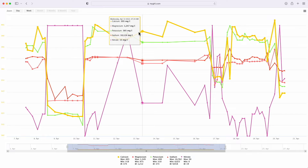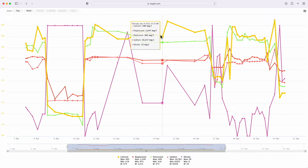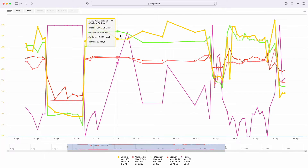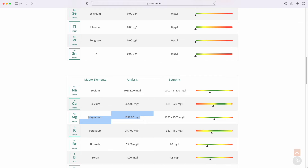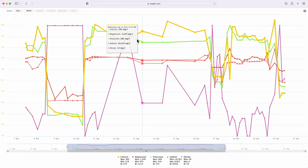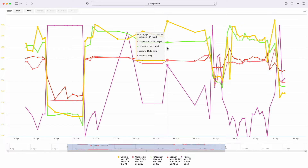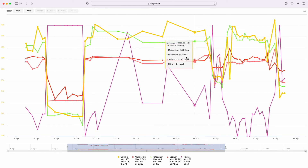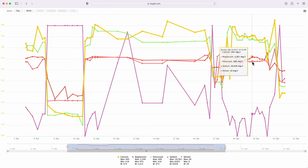Remembering this was in a sample bucket of water, those results should have been rock steady — no drain water going in, a 20-litre bucket with plenty of sample, no contamination. Looking at magnesium, the Triton ICP read 1358. Here the pinkish/coral-colored line shows 1291, hovering around there, dropping to 1247, back to 1270. It's consistently reading lower than the Triton ICP result — consistently reading mid-1200s instead of mid-1300s, which is a 100 ppm difference that's a little bit concerning.